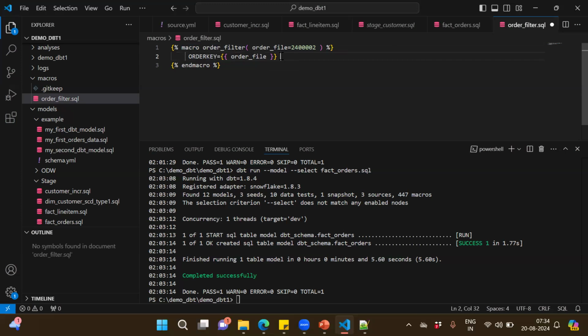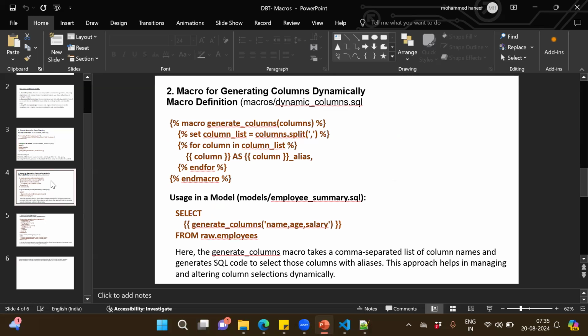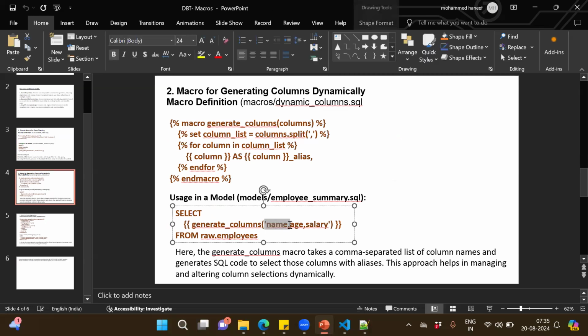And there is one more approach using this macro where we are able to add the value in the column derivation. Value in the column derivation in the sense generally you can give any derivation, any transformation by selecting the column. Okay. So now I'll show you. So you can split the columns by giving the column names like this. Okay. Name, age, salary. Okay. As we discussed yesterday, we can split like this.